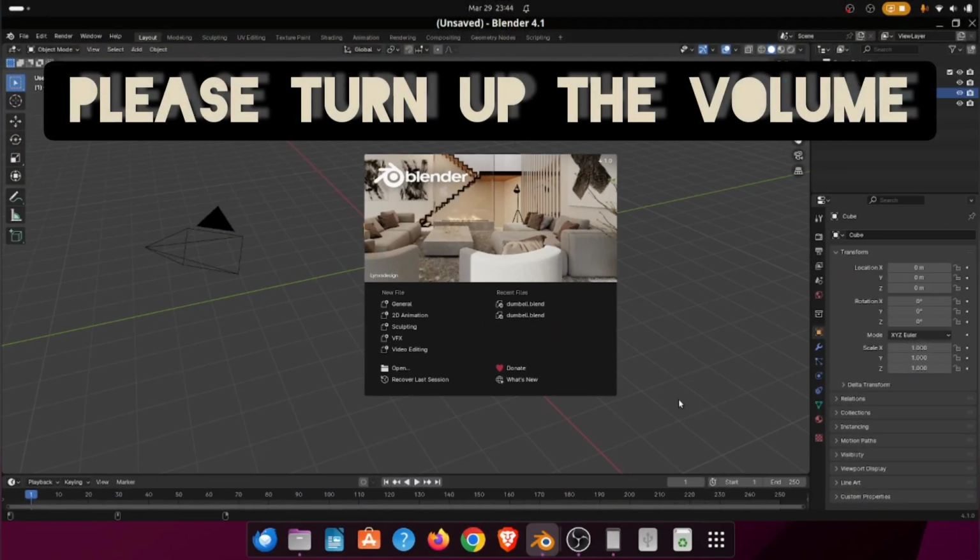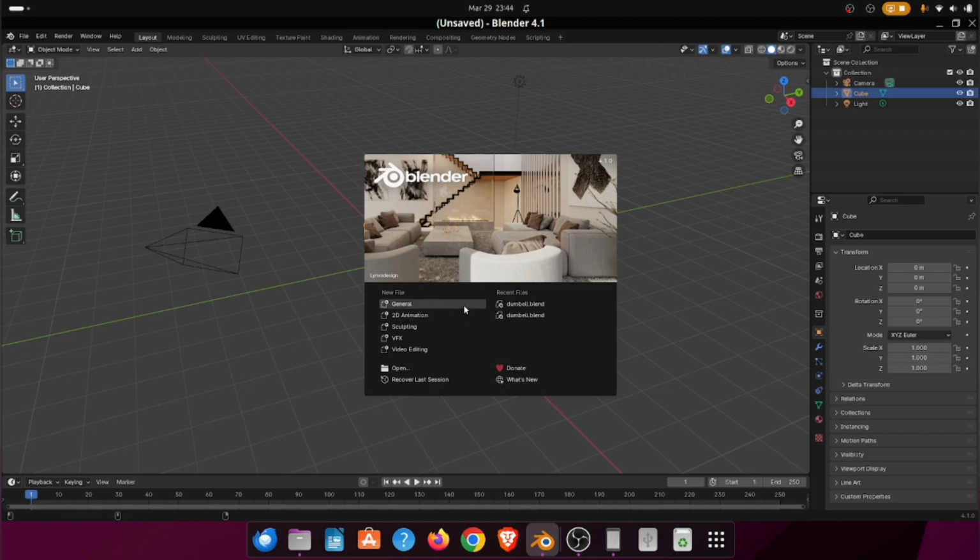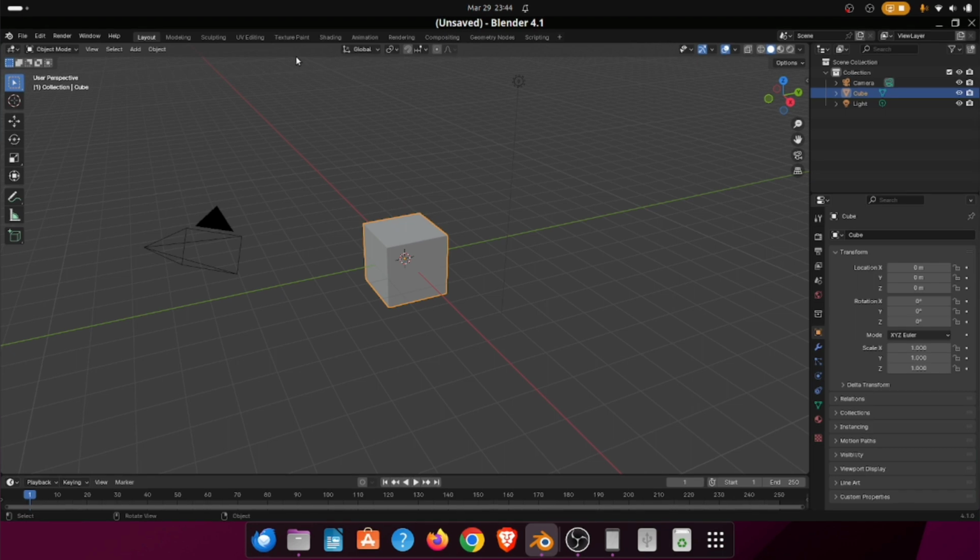Let's have a look at the interface of Blender. The first pop-up here projects the layouts that we can use while editing, like general, 2D animation, sculpting, VFX, and video editing. Right? So now let's choose general and move on. The first title bar here just projects us with all the modes that are available, like the wireframe mode, solid mode, texture mode, where you can see the color that you have applied to the object, and also the render mode, which is the final result.